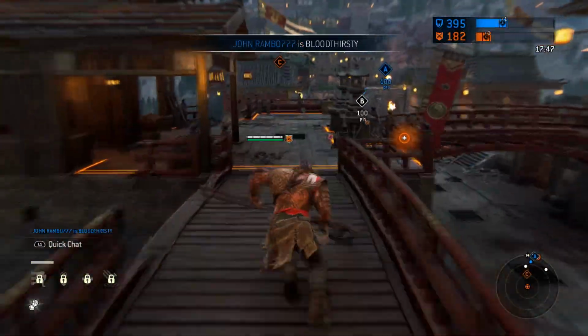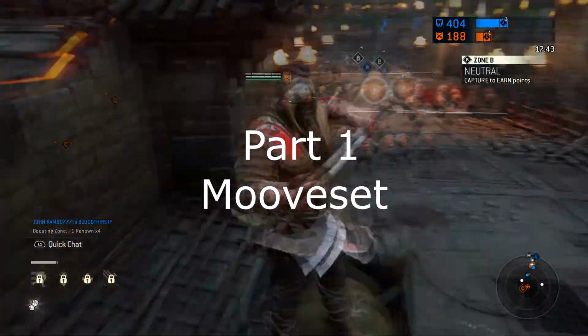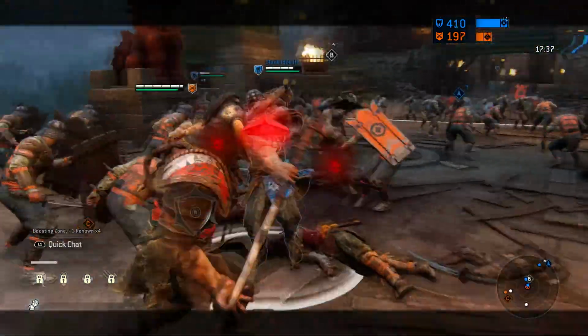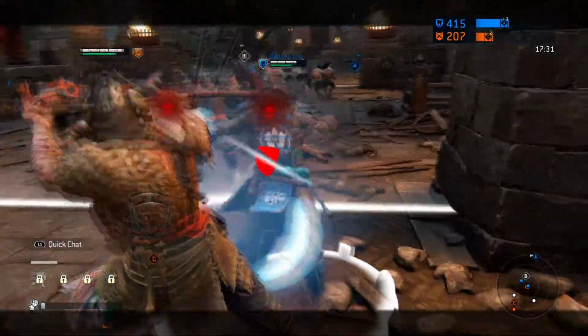As always, the tutorial will be divided in two parts. Part 1 will go through the entire Rider moveset, and Part 2 will discuss the tips and playstyles when you're playing as the Rider. The Rider is the Vikings' Vanguard hero.